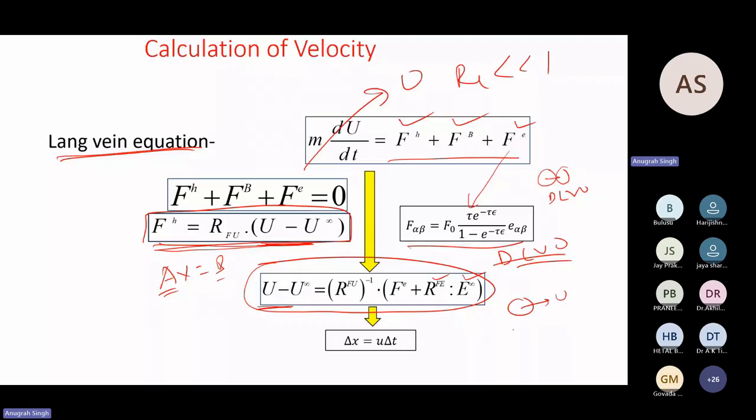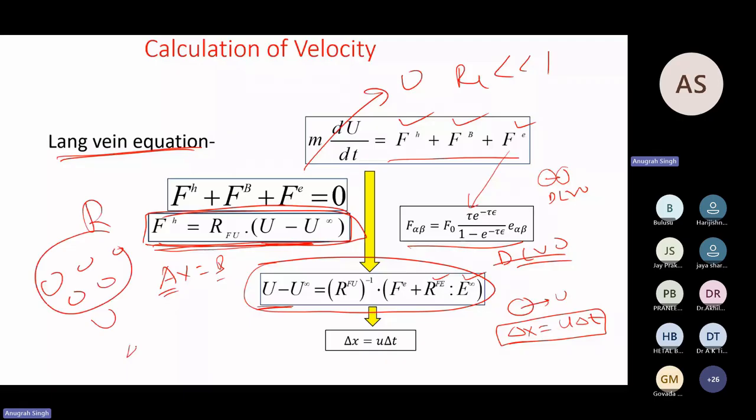The particle will move by U times delta t, where delta t is the time step that you fix. So afterwards, it's a molecular dynamics simulation, the same. Start with the initial configuration, calculate R, find U, then integrate to find how much displacement the particle has, and move to a new location. Again, you repeat: new forces and so on.